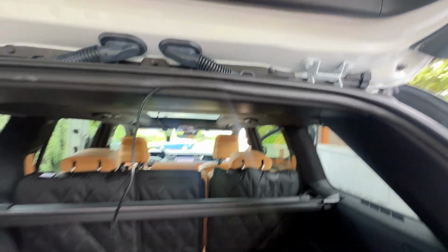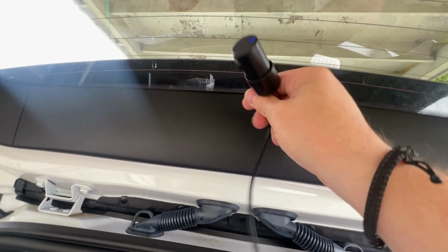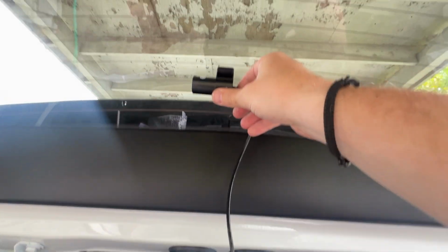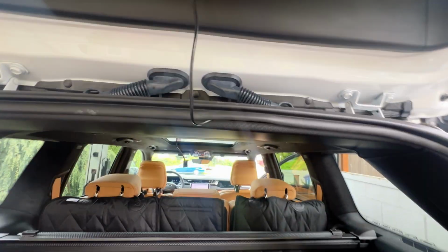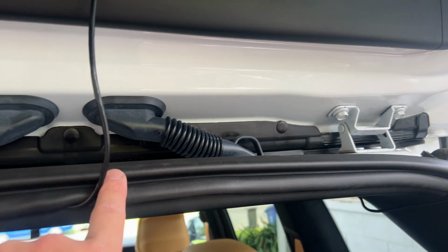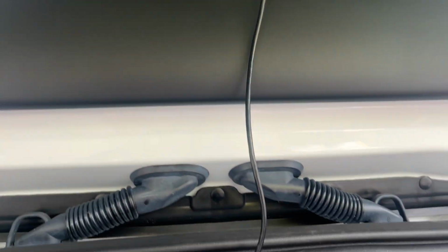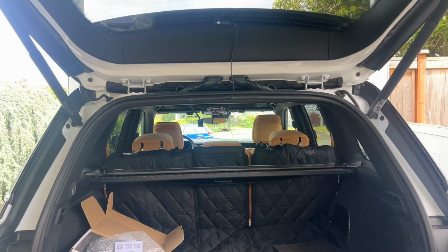Now again, I've got enough extra cable here to what is going to end up being mounted in just a moment, somewhere about right there. I'm gonna actually sit in the back seat while I do this to make sure I set it up the right way, but it's got enough range, right, to get from there to there when the hatch is up. So I've continued to run the cable here, tucked it right in there, and gave it just enough slack to reach my rear window. Now, when the hatch goes down, let's go ahead and look at it real quick.